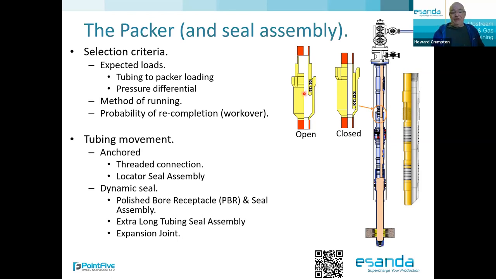There are obvious consequences to that. One is that the seals can start to leak. The other one is you're replacing sometimes high axial tension in the tubing string with high axial compression because the PBR, the seal assembly, forms a piston. And so there are trade-offs. But that's all part of the design process.